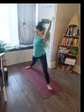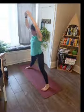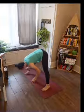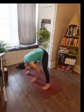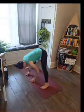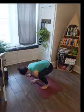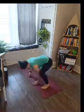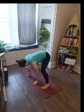Good. Inhale, bring the arms up overhead. Again, this time, toes are facing the left edge of our mat. Exhale, forward fold all the way down. Crown of head is facing down. You can take something different here if you'd like. If you want to bend into your right knee and your left to work into your inner thighs, feel free. Play with this for just a moment before we meet back together.